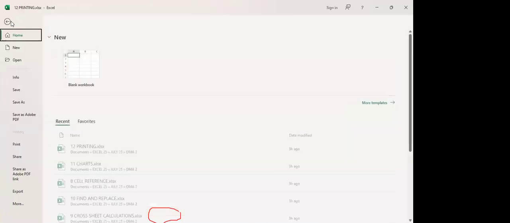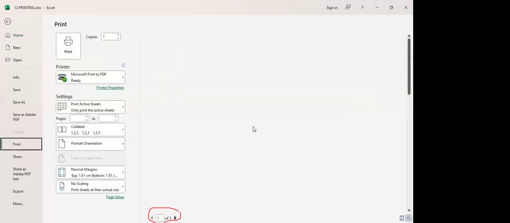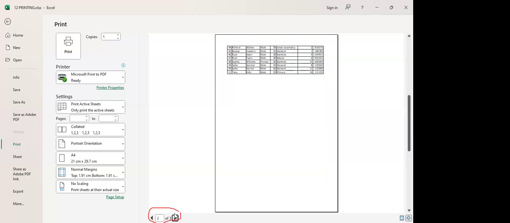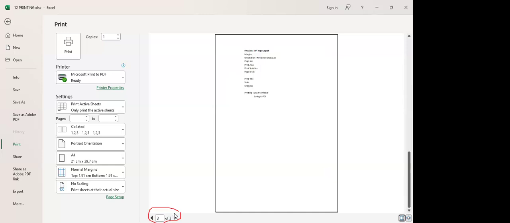So I click on File and I say Print, so that Excel will show me print preview. How many pages are you seeing now? 3. So let's click to page 2. Does page 2 make sense now? Yes. What of page 3? I said I didn't want to print the things in page 3. Did I not say that? Yes. So under my print setup, I can tell Excel I want to print only the things I selected.